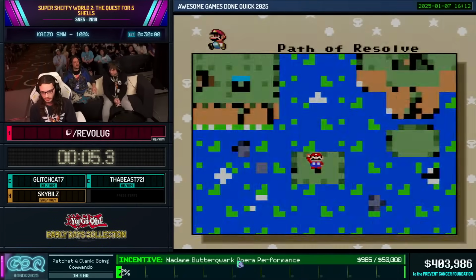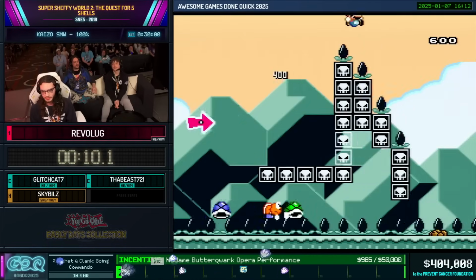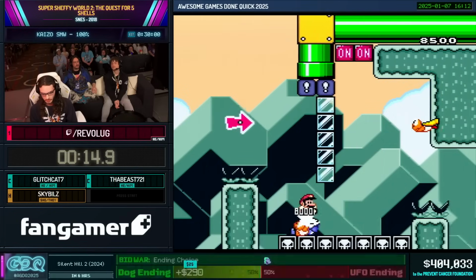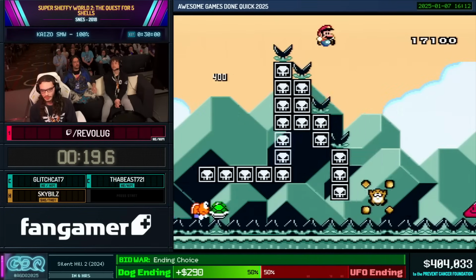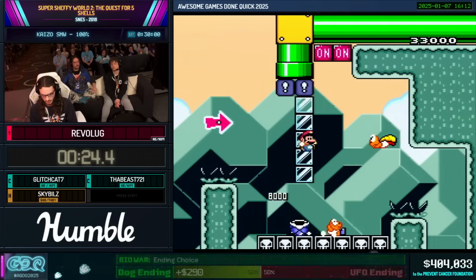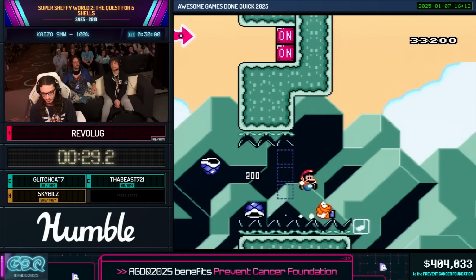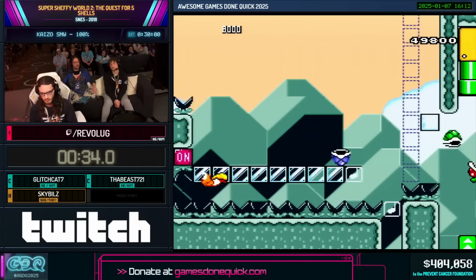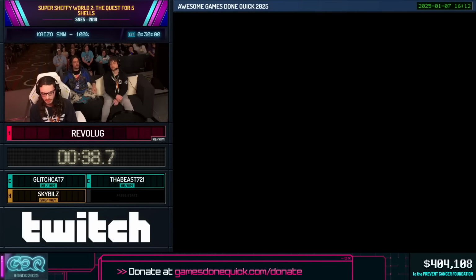So our first level here is Path of Resolve. This is a cool level. All of them are cool levels, but this is more of a momentum level. Oops, first death, first of many. This is kind of a non-item trick focused level. It's more focused on momentum and keeping track of these shells and landing on them as they travel across the grounds, as they travel to meet their final fate under Mario's boots. There we have a cheese strat with a midair that's not intended. That's also not intended.